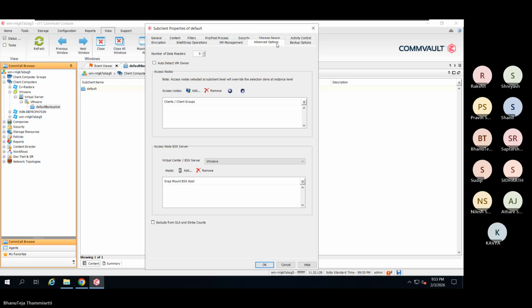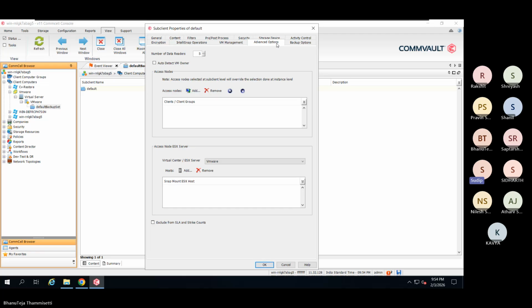That's where we can dedicate access nodes, or have the disk storage of the virtual machine mounted on the access node temporarily. All those permutations and combinations are possible, and this tab allows us to do those configurations. But now we're going to run a simple virtual machine backup.